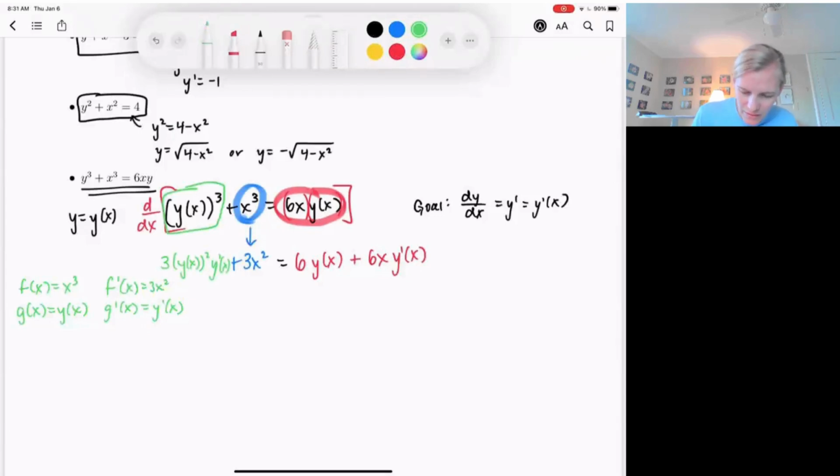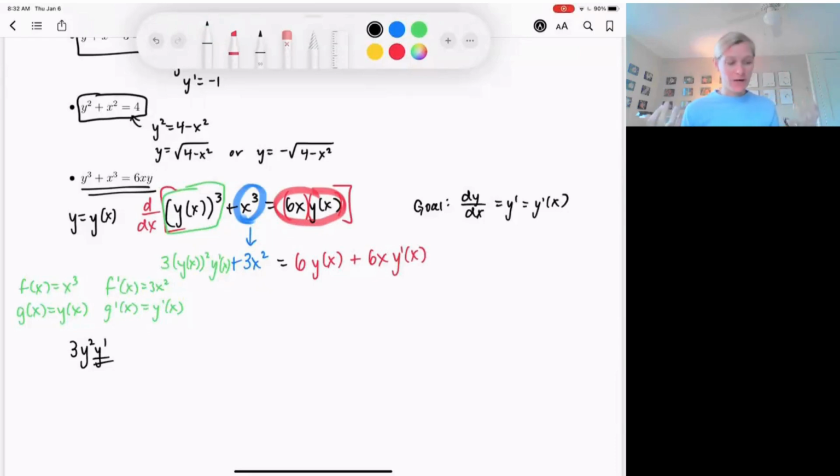And let me do a little side note here. Let's notice that if I didn't write the y of x there, what I would have gotten there is 3y squared times y prime. What we notice is if it was just an x cubed that we were taking the derivative of, its derivative would be 3x squared. The only difference here is that we're getting this y prime. And that's going to be what happens with all of these. We're going to get these extra y primes floating around, and that's always coming from the chain rule, even if we don't always write that out.